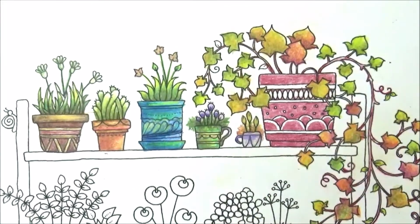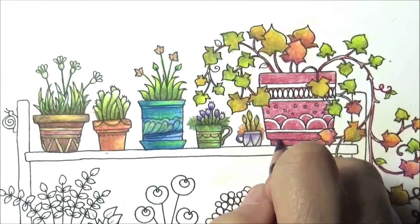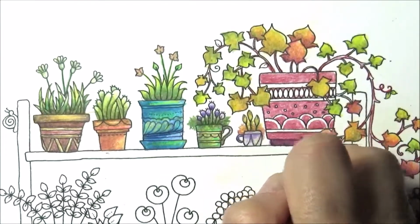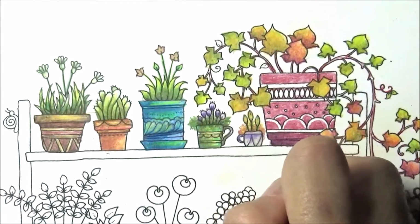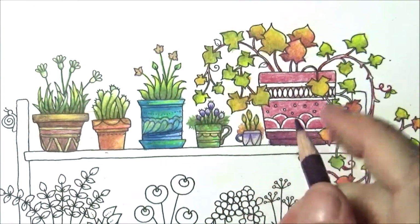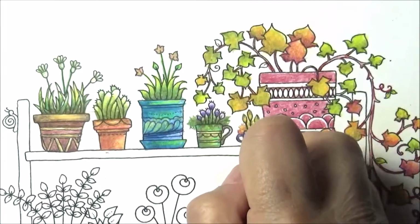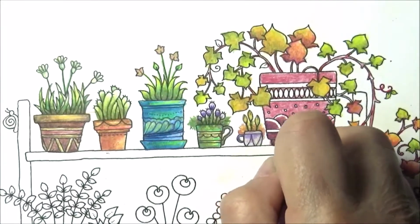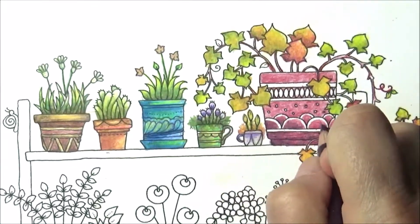Okay, now let's do dark purple. Let's try some black grape. Let's see how that works out. I want to shade this area a little. Some black grape. I'm gonna start going over it a little. I want this to be kind of like a dark pot. This area here would be shaded, so let's make this shaded. This will be shaded too. And up here.